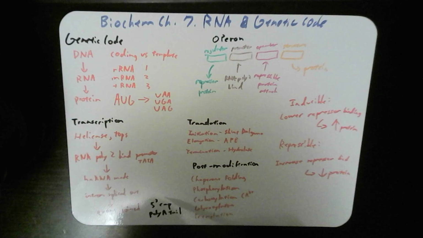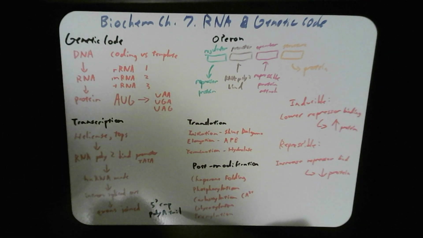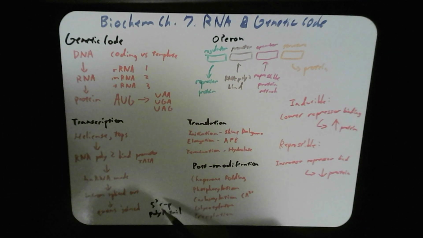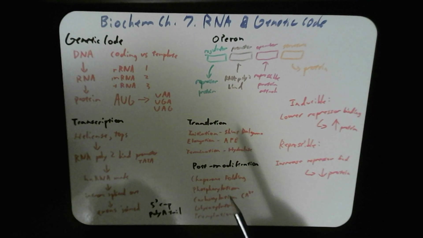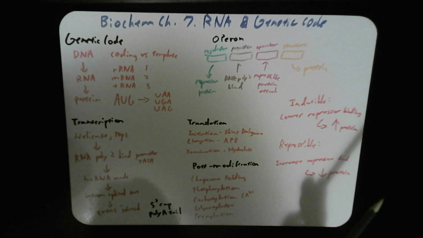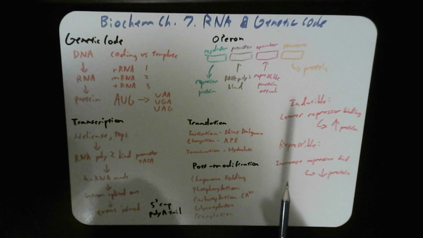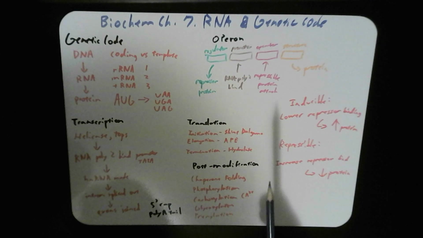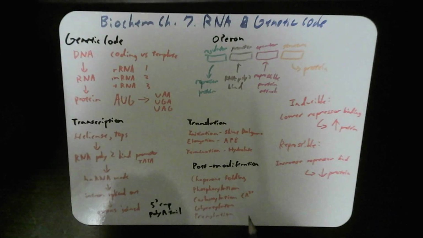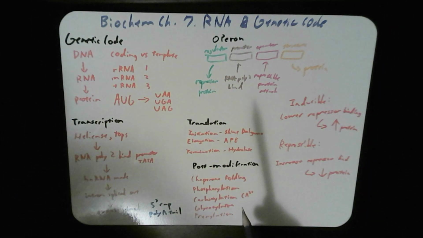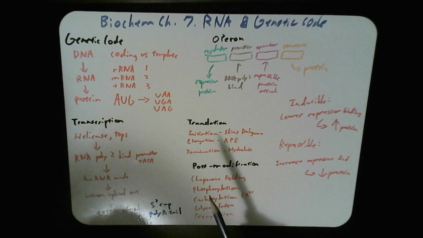Now we have some modifications to add. Perhaps you can join a 5' cap and a poly A tail. The 5' cap just keeps it from being degraded, and the poly A tail similarly. But the poly A tail also, the longer the chain is, the longer the lifespan of the protein. So if it's only going to intracellular space, it might not even need to grow a long poly A tail.